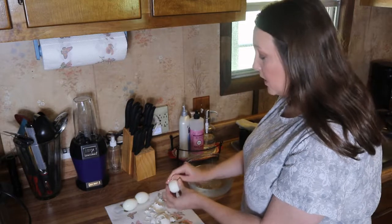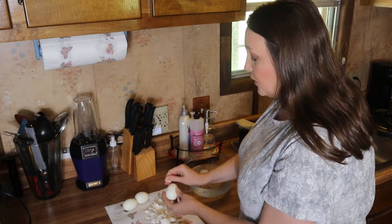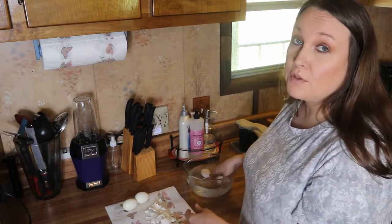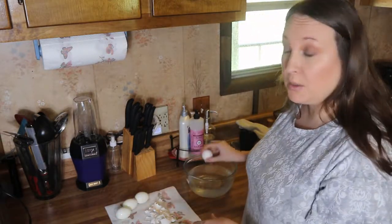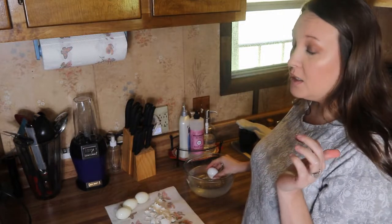If you don't want to cook your eggs in the instant pot, here's how I like to cook them on the stove. You set your eggs in your pot, fill it with water just until it covers the eggs by about half an inch — you want all of your eggs to be covered during the cooking process. Then you remove the eggs back out of the water, set them aside, put the pot on the stove and turn it to about medium to medium-high heat just until it starts to boil.